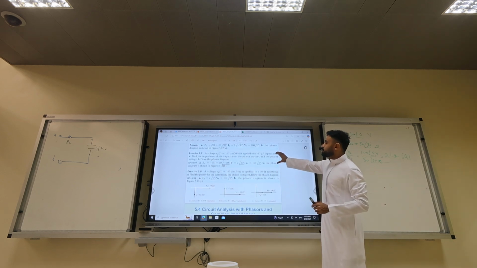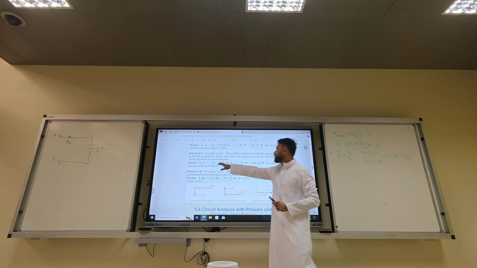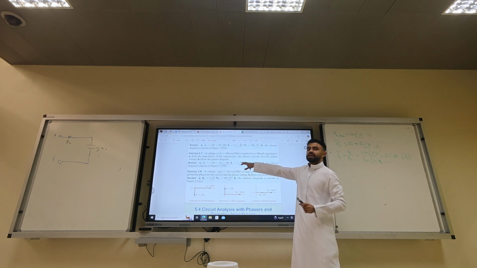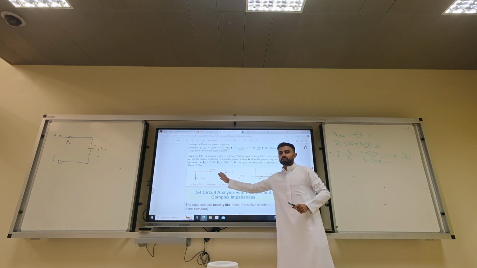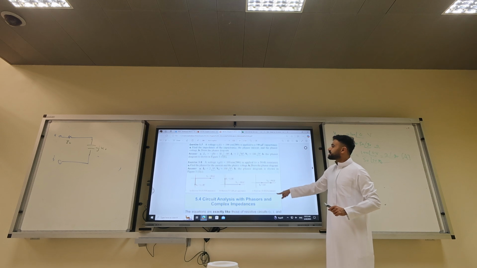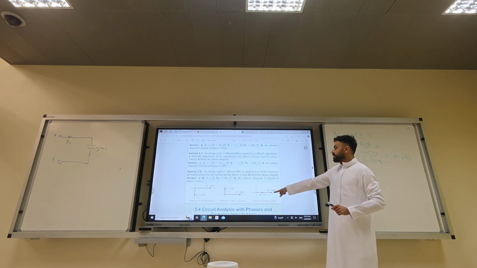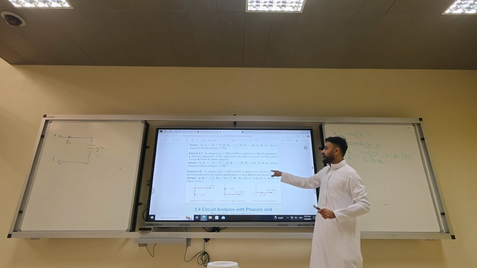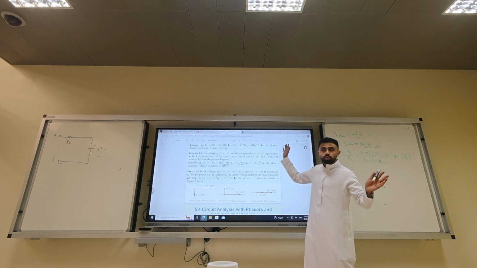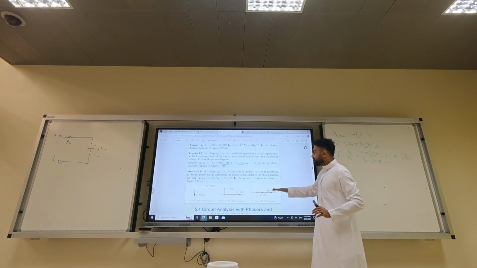Example, exercise 2 is similar for the capacitor. I'm not going to solve it. It's 1 over j omega c. You will get minus j50. If you divide, then you will get plus 90 here. So it will be the current leading the voltage. Current is leading. Okay? For the resistor, they have the same angle because you divide 100 angle 0 over 50 angle 0. That will be 2 angle 0. So they are in phase.